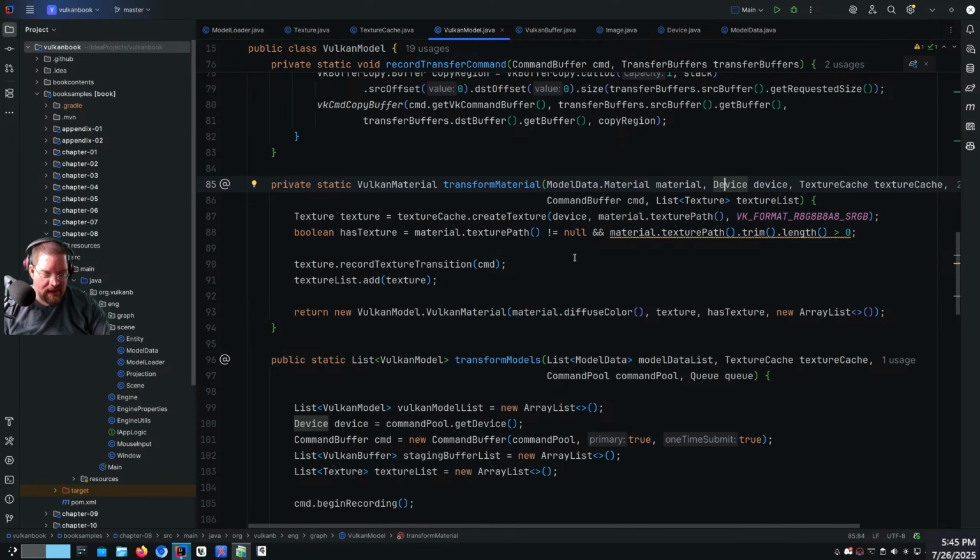I bet I can get it down to one, and it'd probably make a lot more sense. We're passing all this around, and it's just, what are you doing? I wish the author of this book would understand that less is more. I really wish they had read Clean Code at some point, instead of just scoffing at it.